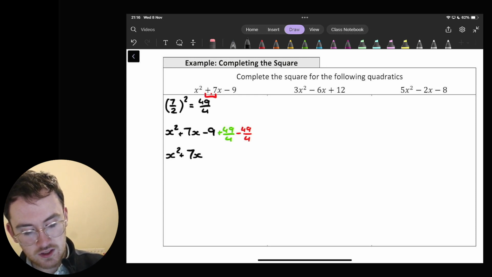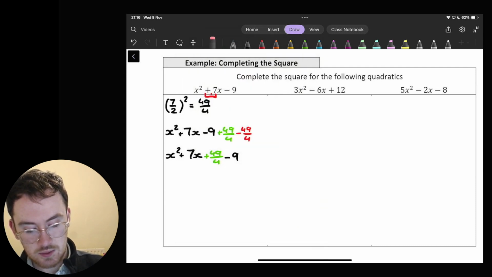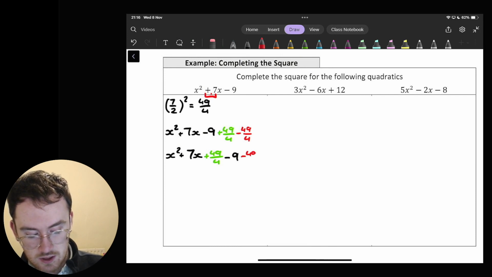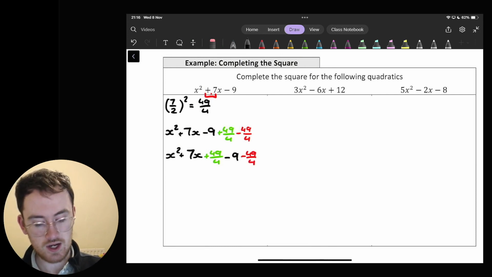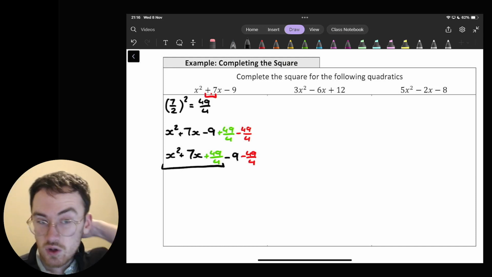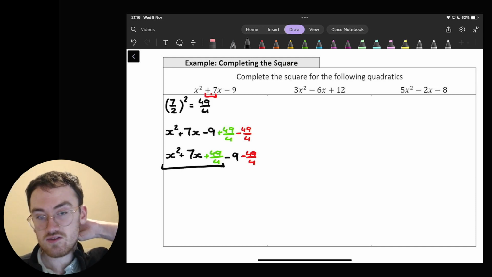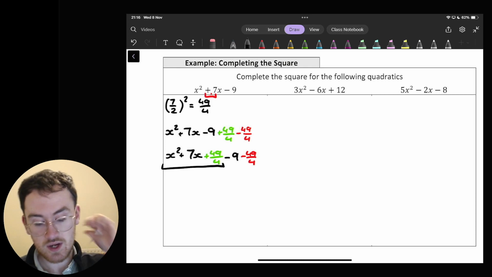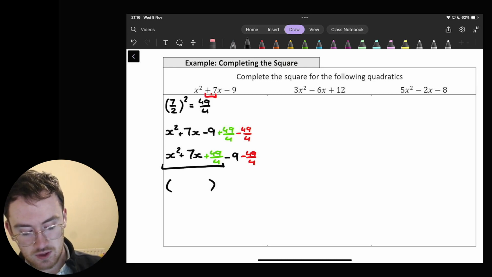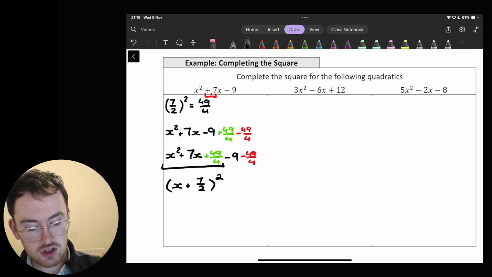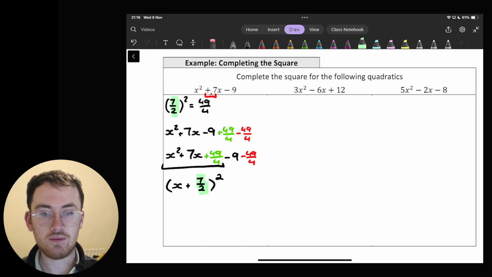What I'm going to do now is take the part that I've added, and it's always the term that you've added, and move that closer to the rest of the equation, taking the 9 out because the 9 is not really useful to me here, as it's not helping with completing a perfect square. If I look at this part here, we should hopefully recognize that as a completed square. And if we rewrite it in completed square format, we get x plus 7 over 2, all squared. We should note there that the 7 over 2 was what we got when we divided the middle term in 2.